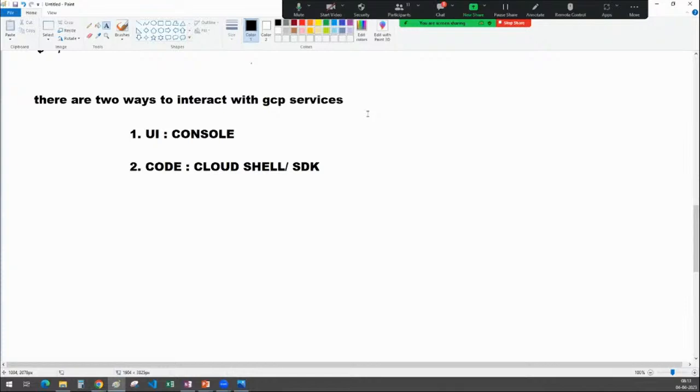Sir, whenever you are getting any doubt, anything can be done with the help of the UI, and anything can be done with the help of code. Okay, creating a bucket, tomorrow if I wanted to create a bucket, yeah, sorry. Through code, we can use REST APIs also, but most people use these two things, so I am covering these two only. That is the reason I have mentioned REST API is also there, and there is also one more thing, a mobile application. But most of the time we will be using these two. Even in companies, people use the UI as well as Cloud SDK or Cloud Shell.